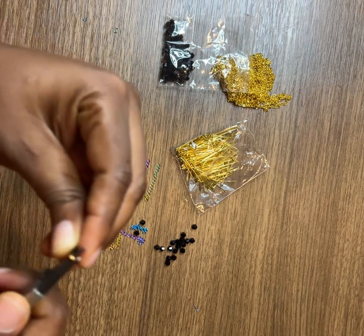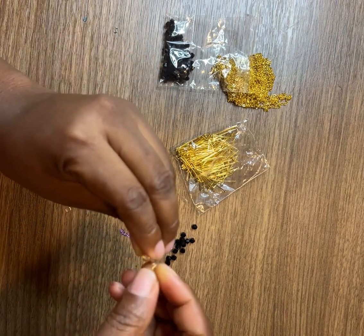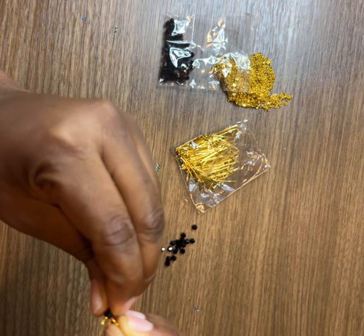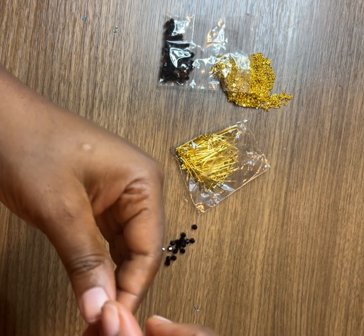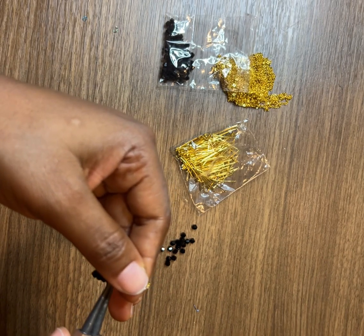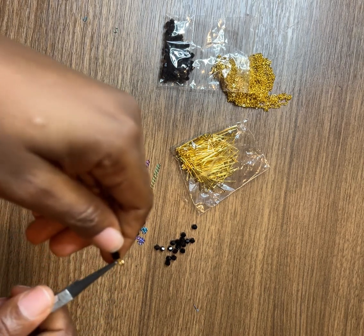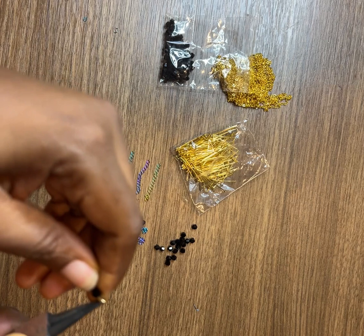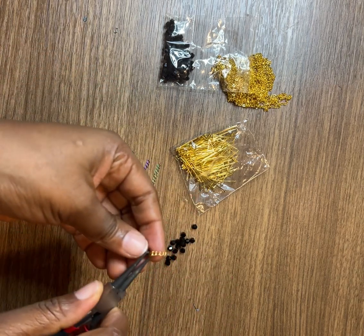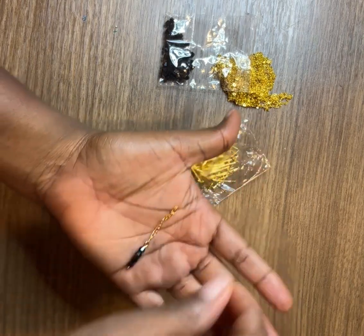The next thing is just to bend like this and connect this. There's a hole right here, so just let it enter. Then you fold just to close that up. Then you can bend a little just for balance. So this is what we have right here.